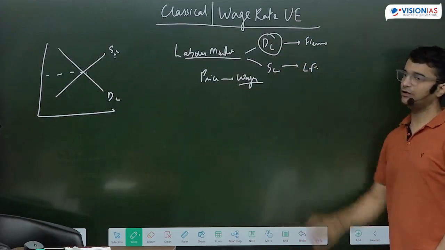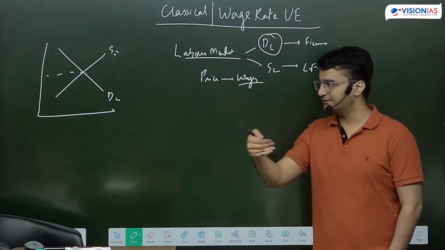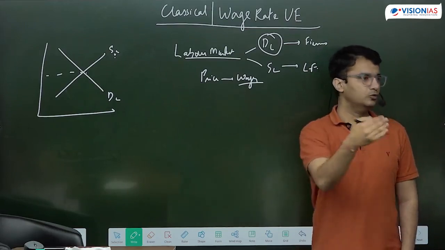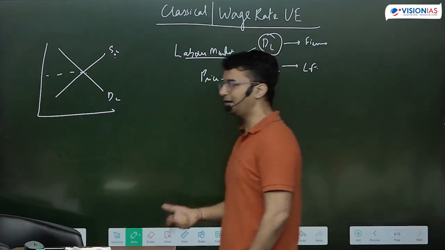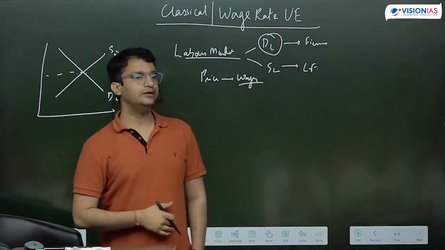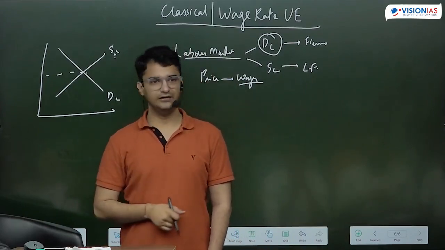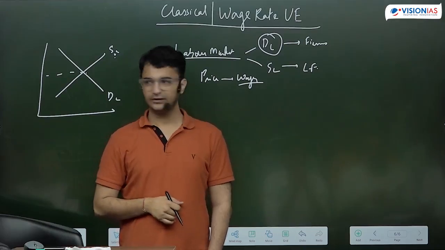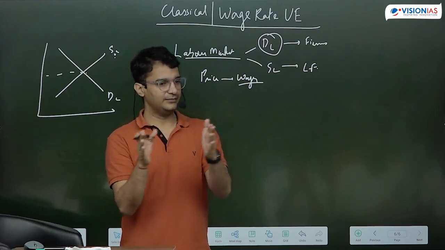First, let's look at demand of labor. There are firms, let's say Honda, Hyundai, Maruti, Amul, all these are examples of firms. Firms demand labor, they are the demanders of labor. What will demand of labor depend upon? Among other factors, it will depend upon wages. There will be many factors that will determine demand of labor.